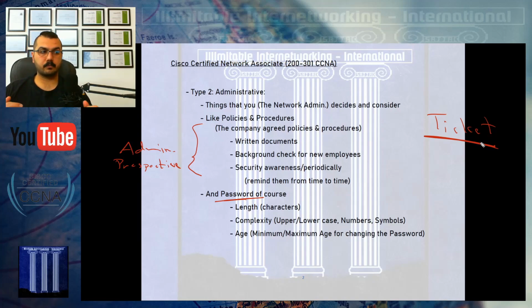You will mostly face this when your company or your network serves customers. A customer will issue a ticket to your company and the first department will deal with it. In case the first department couldn't solve the ticket, it will redirect the same ticket to another department, then a third department, until the issue of the customer is solved. So there is a password to access this ticketing system.